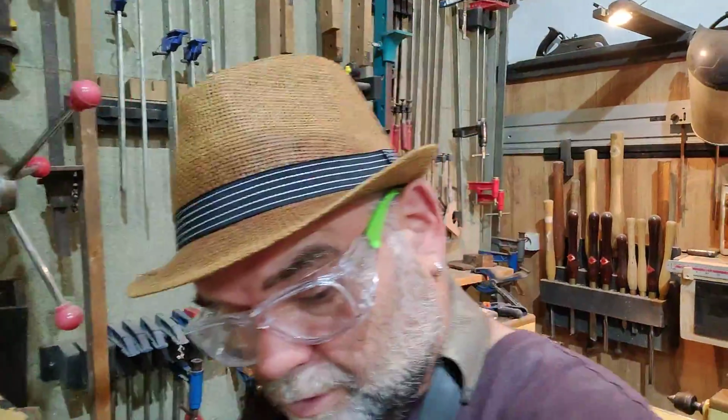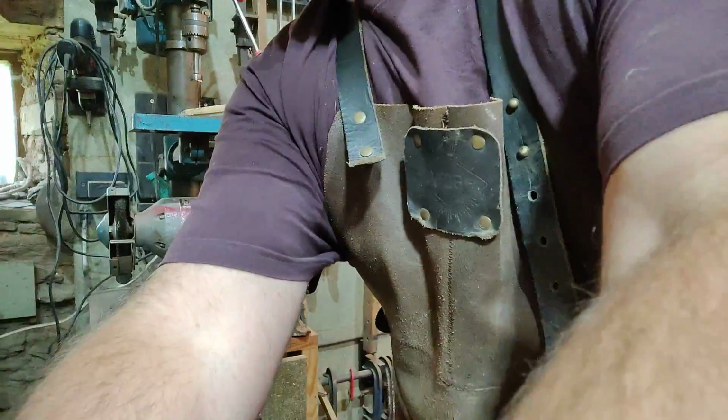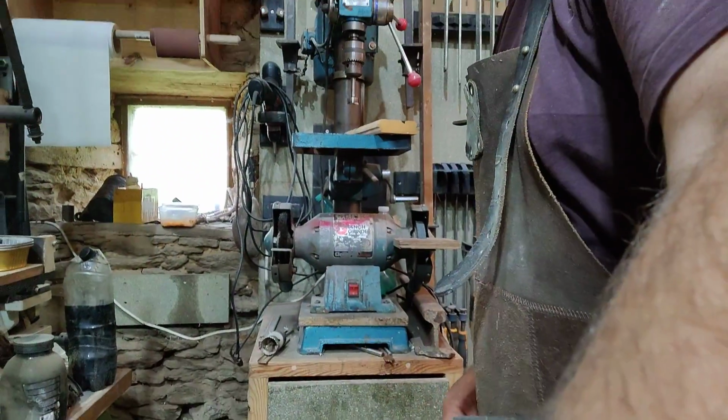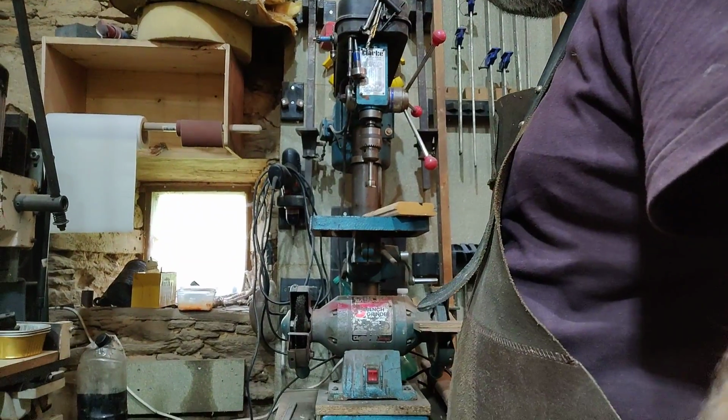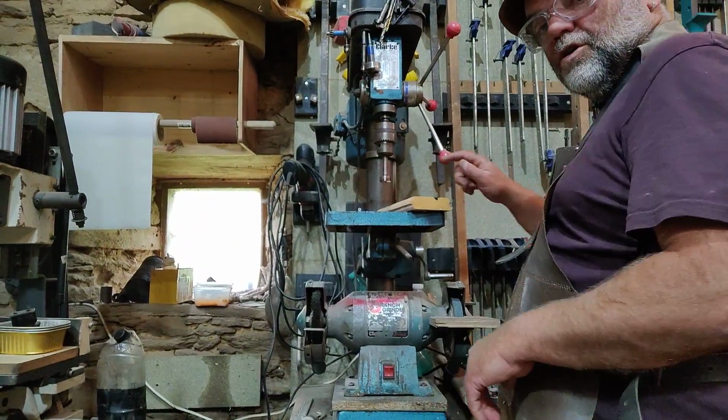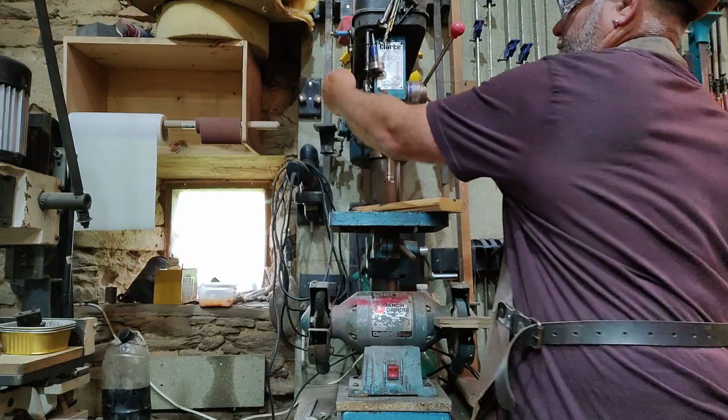So then what we're going to do is, I'm going to put you down here and try to position it so you can still see. It's not going to be very close, mind. There we go. Now, it could be a bit higher than that really, couldn't it? Well, I have to do. So we're going to now drill using the forstner bit.